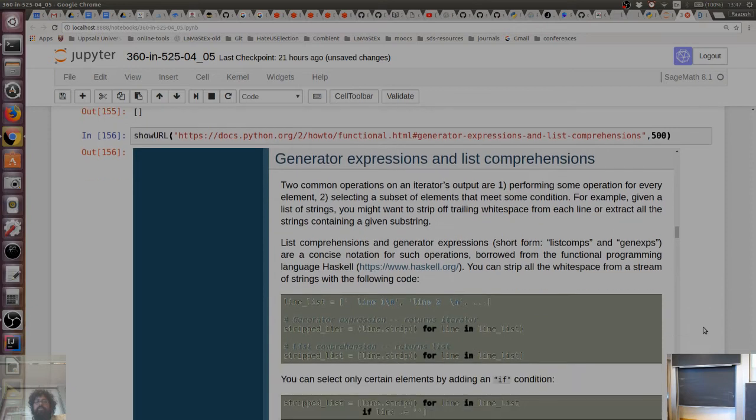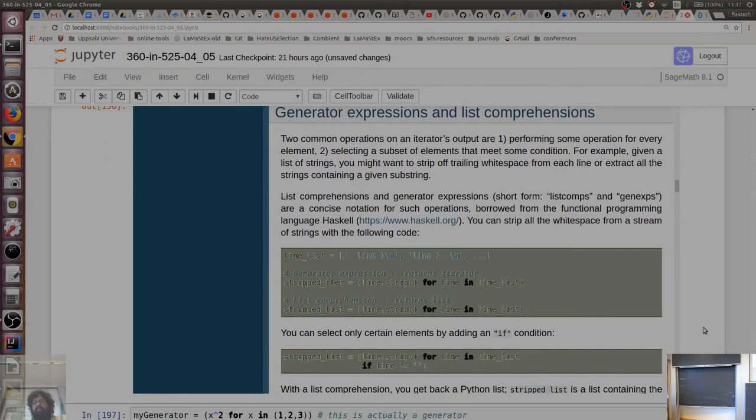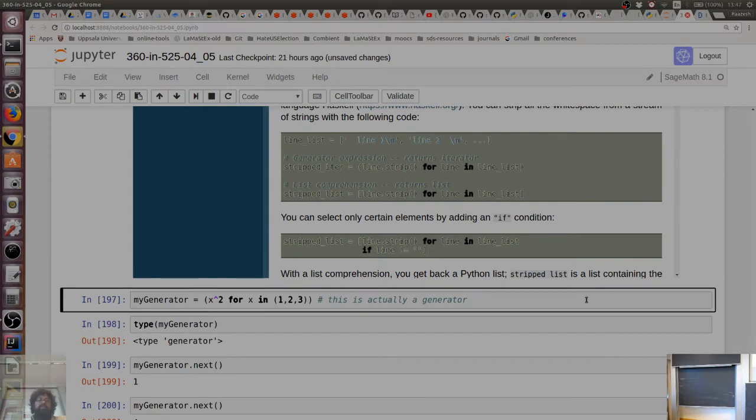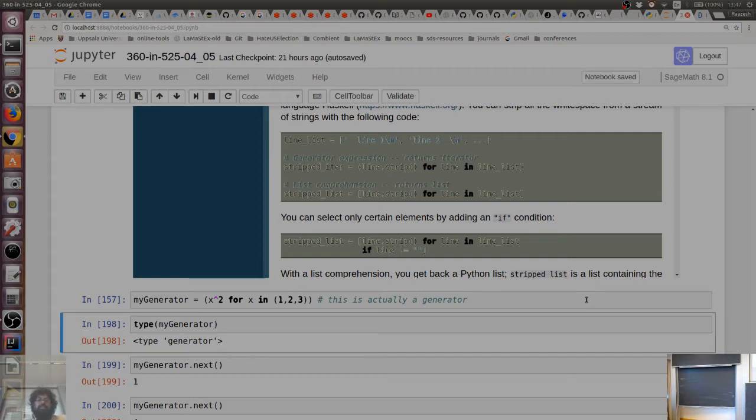Yeah, so this is exactly what I copy pasted, and I learned about generator expressions just a couple days ago. So, the other thing is you guys should now be bold enough to go and figure out all the stuff here on your own, right? It's not rocket science, right?